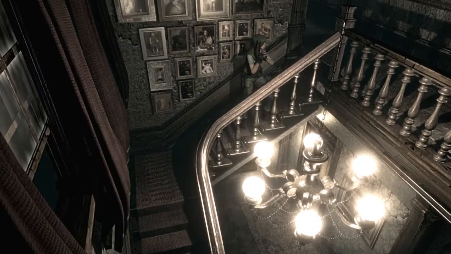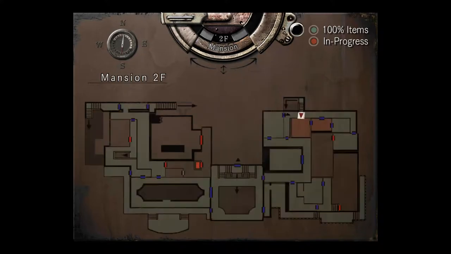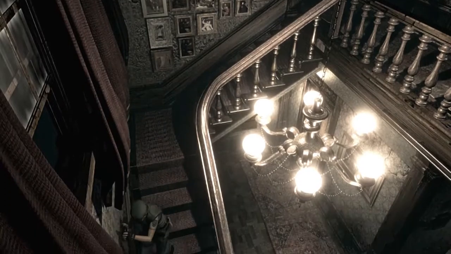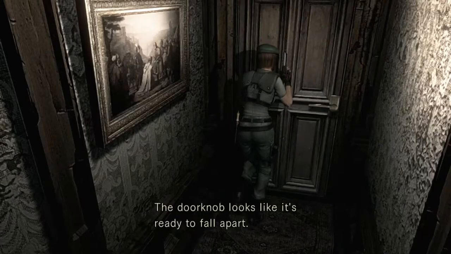Wait, you want me on the second floor? Wait, do we want to be on the second floor? First floor. Oh, hopefully this door isn't broken. I think it's actually... Yes. It's right past this. It's ready to fall apart. Good thing it hadn't broken yet.